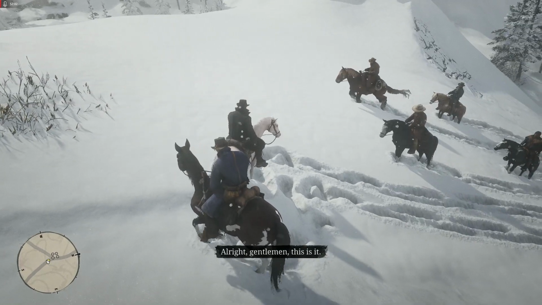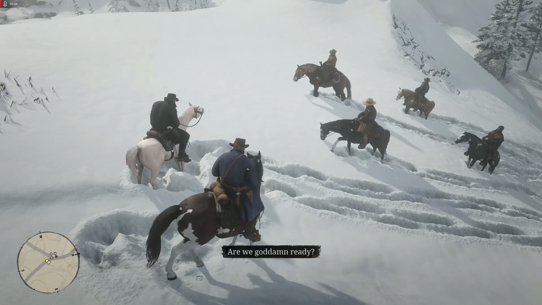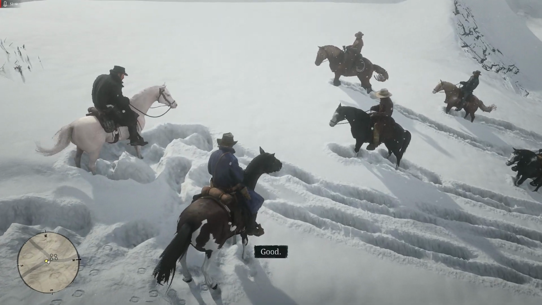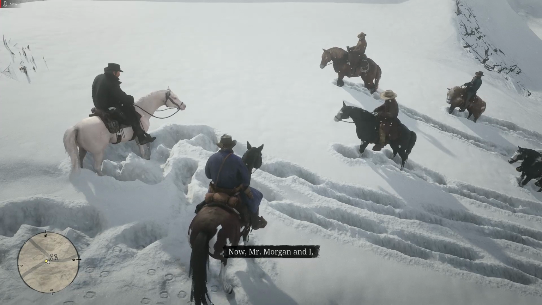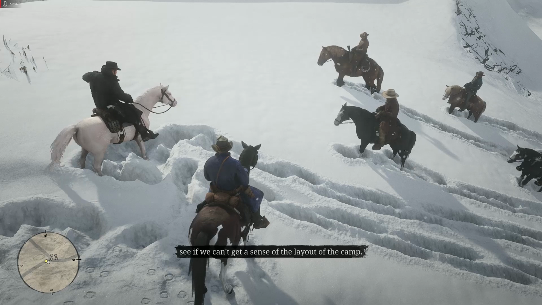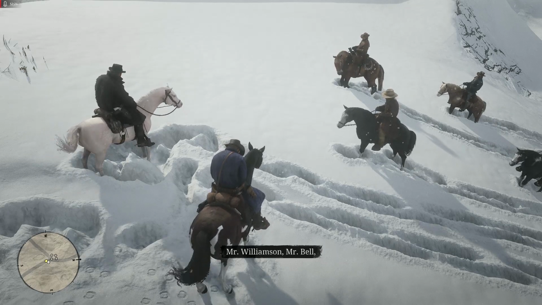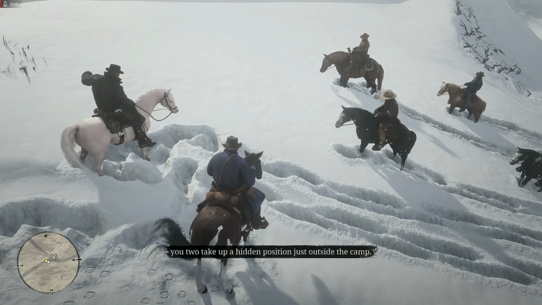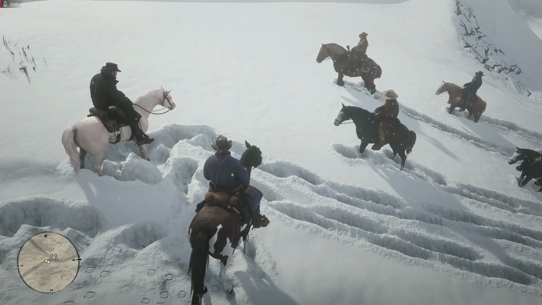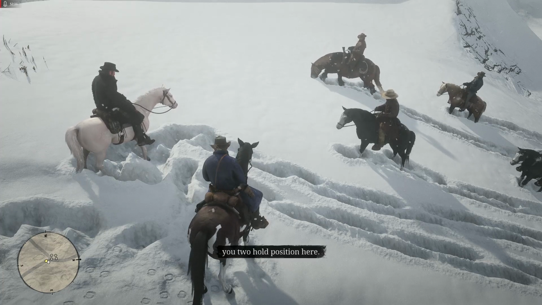All right, gentlemen. This is it. Are we goddamn ready? Ready, Dutch. Good. Now, Mr. Morgan and I, we're gonna head up here a little, see if we can't get a sense of the layout of the camp. Mr. Williamson, Mr. Bell, you two take up a hidden position just outside the camp. Mr. Summers, Mr. Escuela, you two hold position here. Let's go.